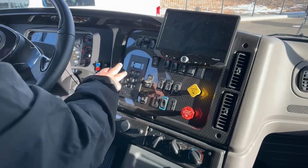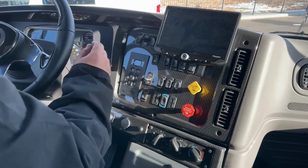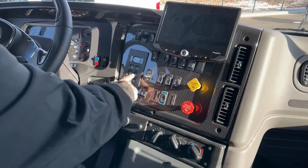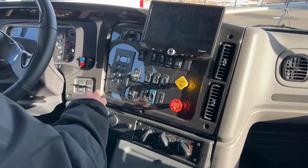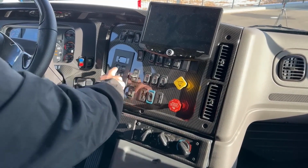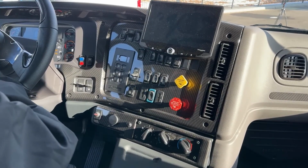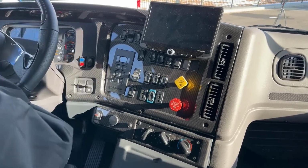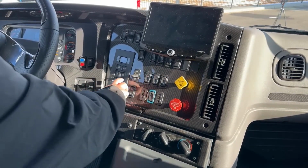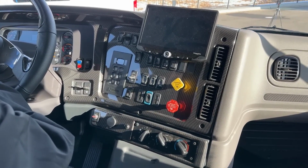This comes with an automatic transmission, R for reverse, N for neutral, and D for drive. Now, we see these 2 arrows. You can run it manual. In addition to that, if you press them at the same time, right here in this screen will give you information basically on your truck. How much oil life is left, how the transmission's doing, things of that nature you can accomplish simply by pressing those buttons at the exact same time.